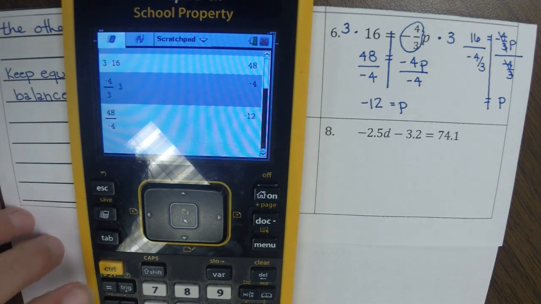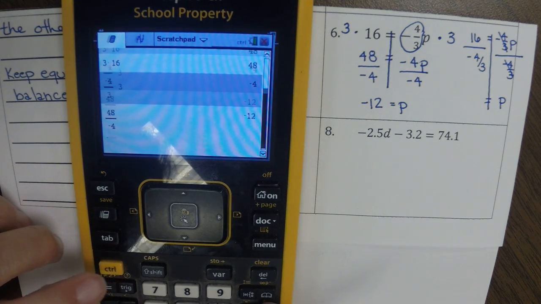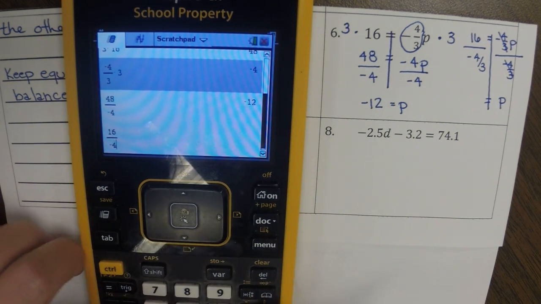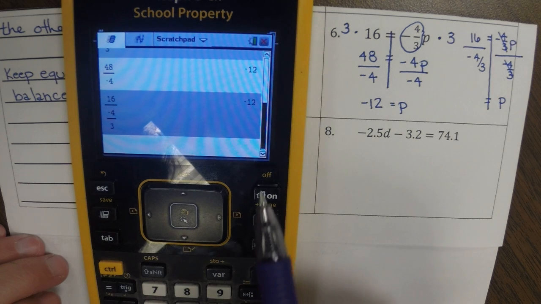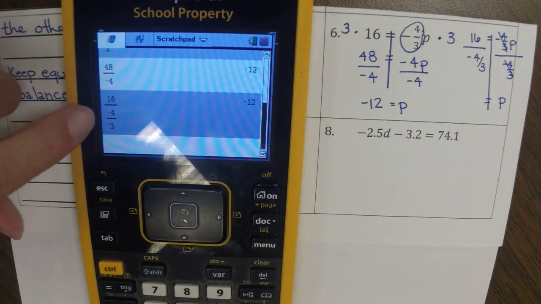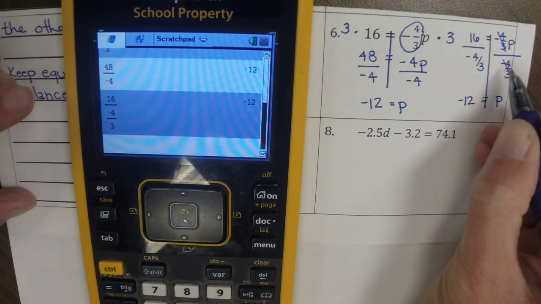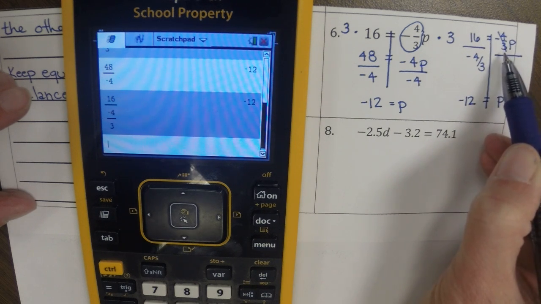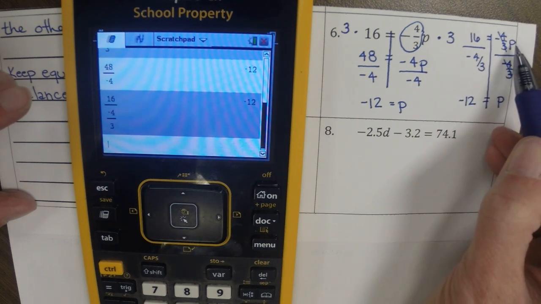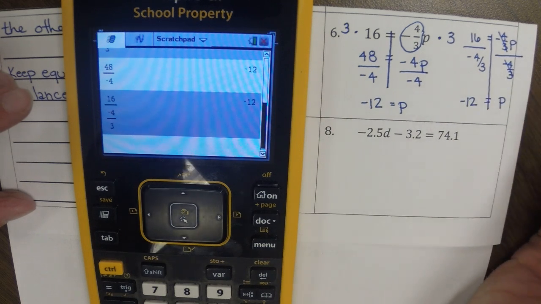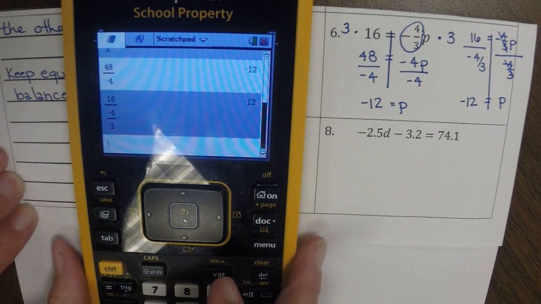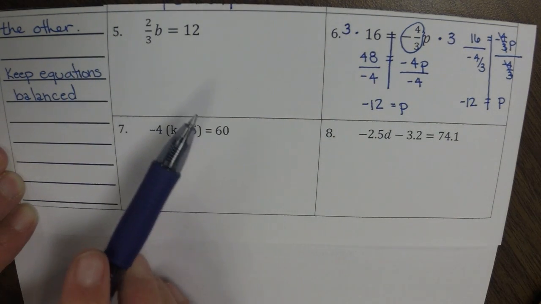But when you go to put that in your calculator, make sure that you hit control divide first. Then you're going to put 16 on the top and then negative 4 divided by 3 in the bottom so that you get this same negative 12. Notice it sets the problem up and makes it look like it should. If this is the option you want to use, again, I'm okay with it. You can divide by a fraction if it's in front of the variable because you're correct. It's negative 4/3 times p, so we could divide by negative 4/3. Whichever one of those is easiest for you is what I want you to do because they're both correct. And then I want you to use that method to do number 5.